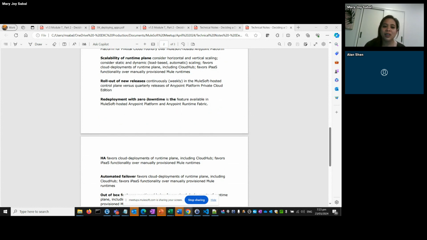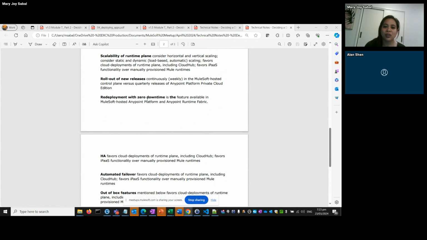And then scalability of runtime plane, consider horizontal and vertical scaling, consider static and dynamic scaling, favors cloud deployments of runtime plane, including Cloud Hub. It favors the iPaaS functionality over manually provisioned Mule runtimes.